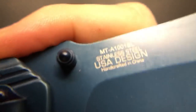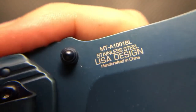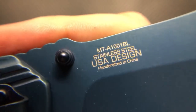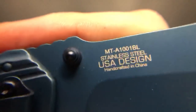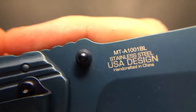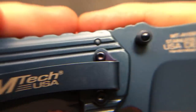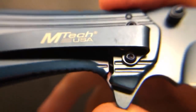Oh, yeah. So you can see here that this is an USA design, of course. My good friend USA, a well-known designer of terrible knives. Right there, that's pretty excellent. This is stainless steel. It's not surgical stainless, mind you, but it is absolutely stainless, at least so they claim on the blade. It is handcrafted, of course, which, yeah, I'm not quite buying. I mean, theoretically, very small hands must have crafted some element of this, but yeah. So that's definitely that there.